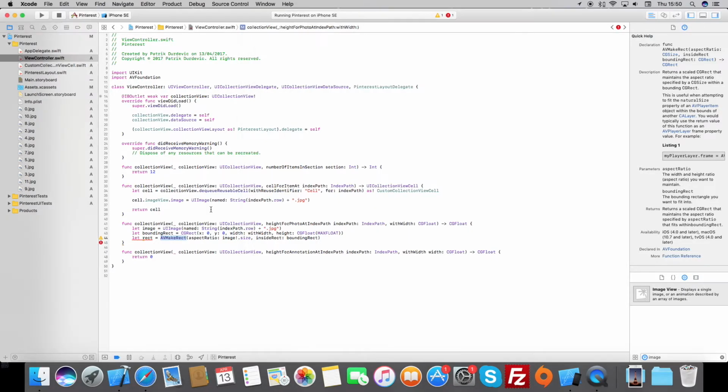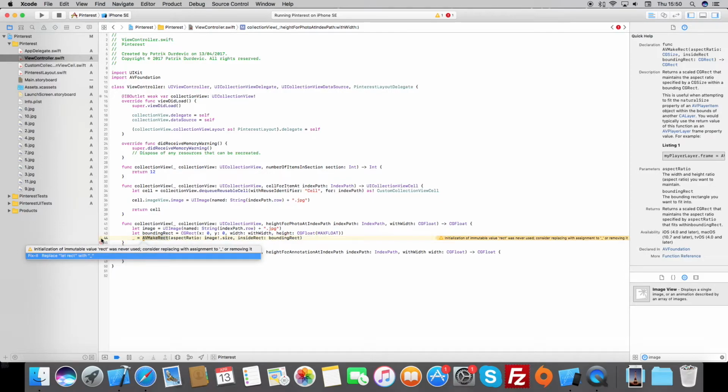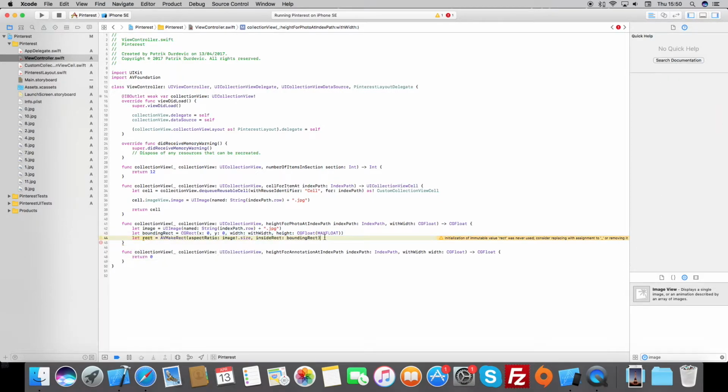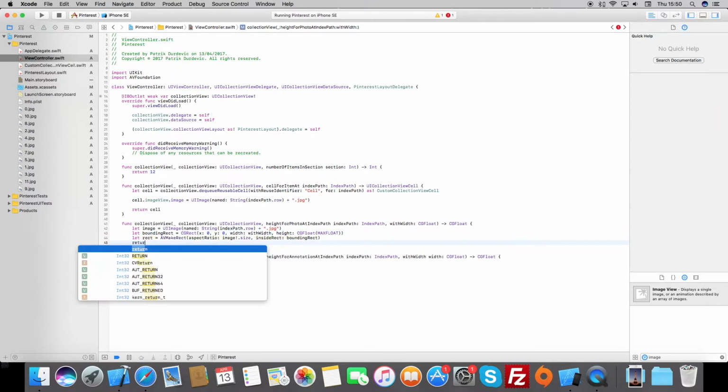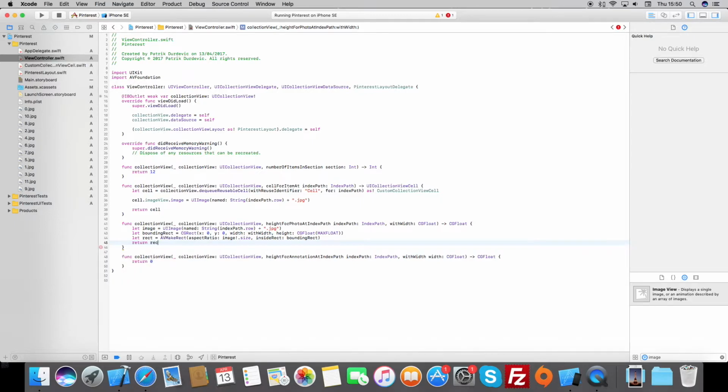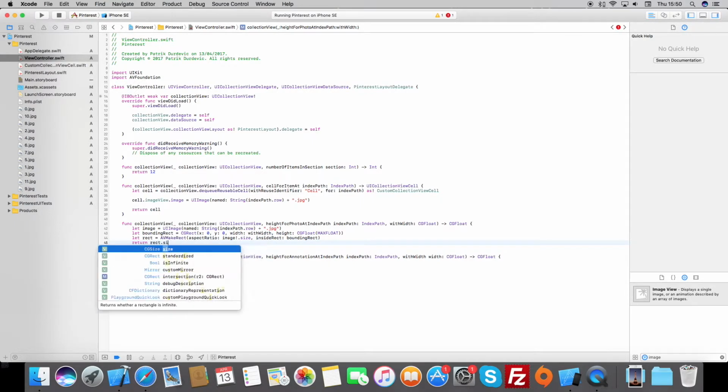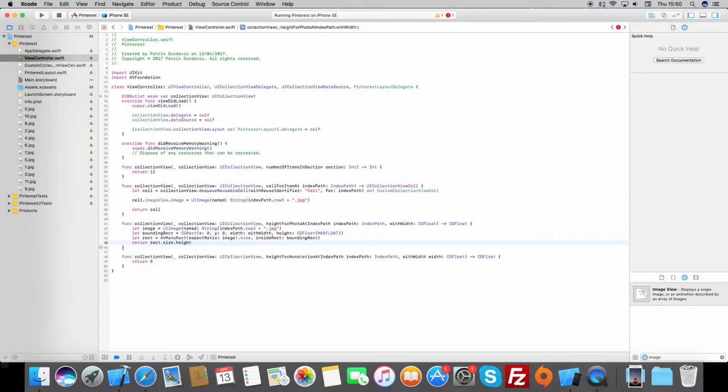So how high is it with that aspect ratio? It just works. If you don't understand, I'll explain it to you later on when it actually works. So we need to return the height of that new rectangle that we have. And now if we try to run our project, it should work. It's really that easy. Just type in one function and we are done.